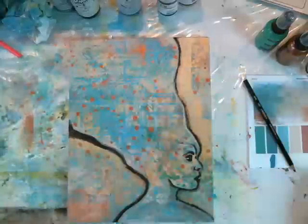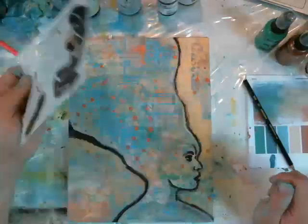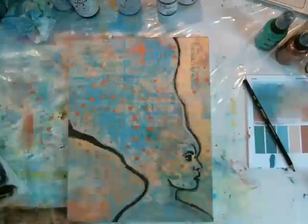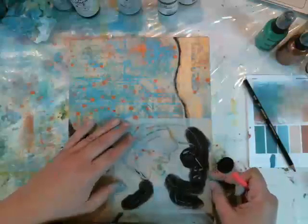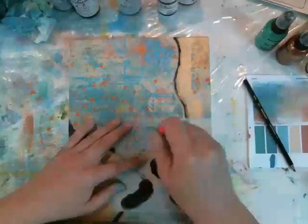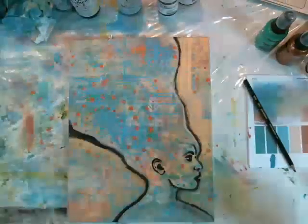Well, I'm just looking. I want to look at that stencil again. Do I want her ear or do I not want her ear? Do I want her ear, girls? I think I want her ear. It must really suck not to have an ear. She now has ears.